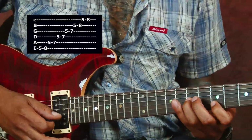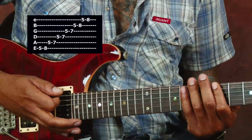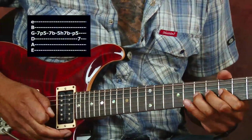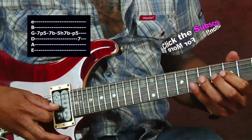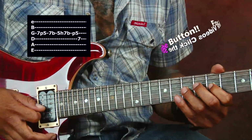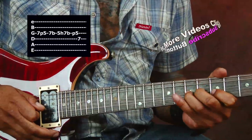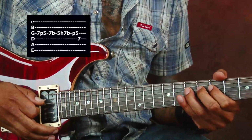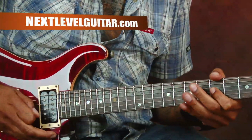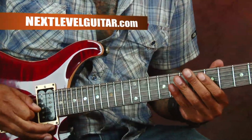Using this A minor pentatonic scale, it looks like this. So, knowing that, you get that first part. And what that was is I am on the G, and I'm on the 7th fret, so going from the 7th on the G to the 5th, pull off, and then bend slightly. Maybe use a little vibrato on that when you come down on the D string on the 7th fret. And then resolve it. Go back to that 5th fret on the G string and get a little, you know, jerk the chain! Jerk the chain, baby!